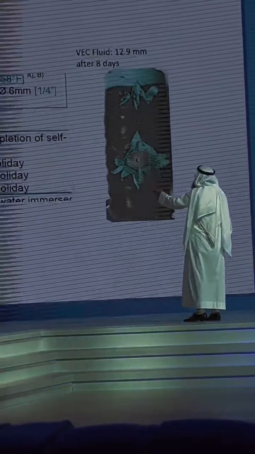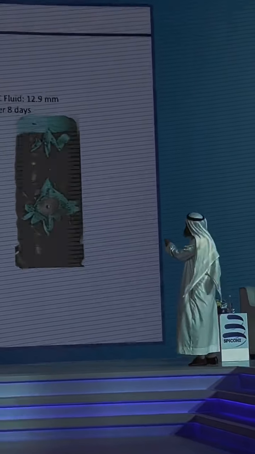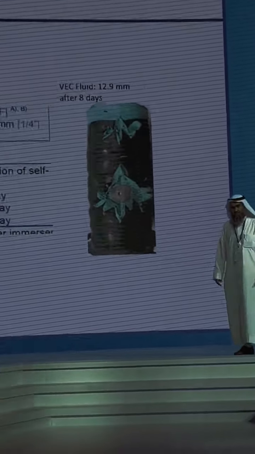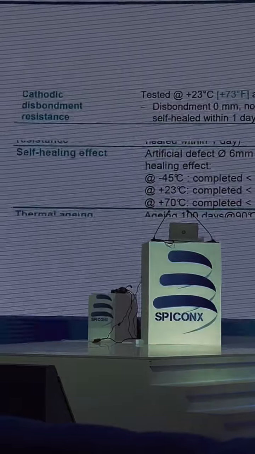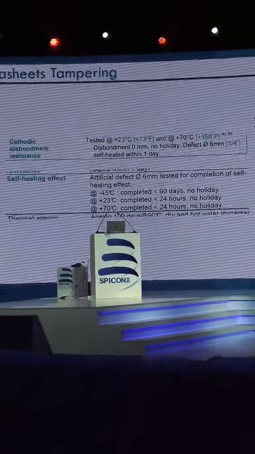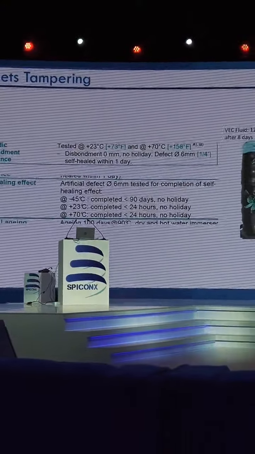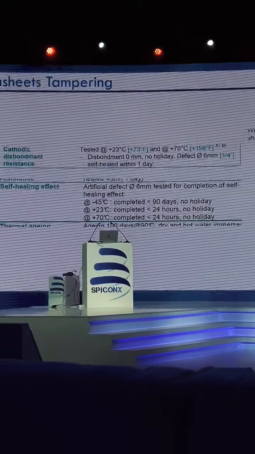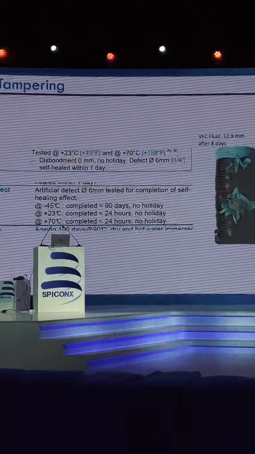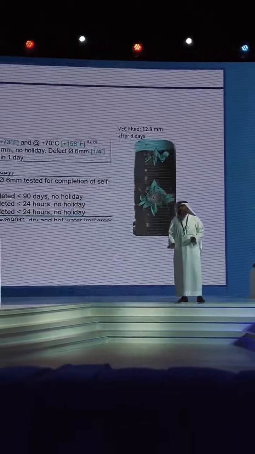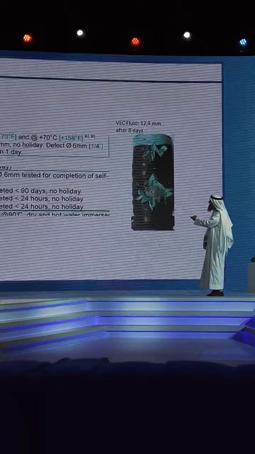However, these gentlemen are saying it is 0. The real reading for them is 13 millimeter. This 13 millimeter is not acceptable by NACE. It is on the border of ISO, the European standard. Why do they say 0? They wrote it there for you not to read self-heal. What they meant is that after it disbonds, they disconnect the power, then the material will self-heal, will flow until it becomes 0. But in reality, cathodic protection is never disconnected. It's always running. So it is this reading which they are hiding in their data sheet.